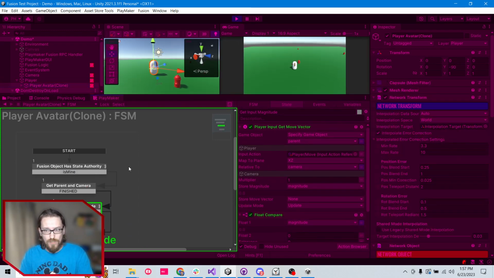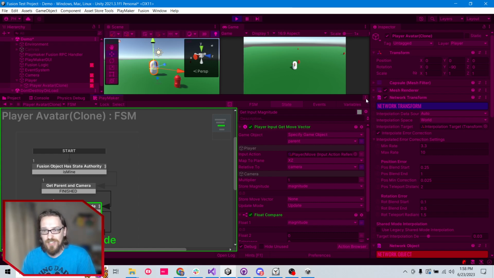So the big piece is this network transform. What's so nice about it is Photon takes care of syncing the position and rotation of a game object across the network. So all I had to do was take that, what I want the players to see, put it on my normal player object, and because it's a child of it, with my normal player object moving around not networked, that world position of the avatar is still getting synced over the network. So in this method, make sure your interpolation space is set to world, because if you set it to local, it's just going to be 0, 0, 0 all the time, and nothing's going to be sent across the network.